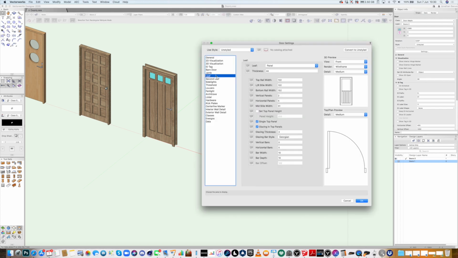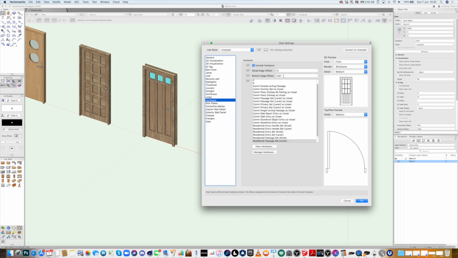Let's double click. Really what I wanted to do was just pop in and show you that if you would like to fiddle around with the size of the object itself, you can do that. Let's just have a bigger top panel height. We're going to drop that down to 1100. Yeah, that might be a little bit too much. Let's go with it for now. And it's quite a big panel of glass, so you're going to want to subdivide that into maybe 2 by 2 to get some glazing bars inside that top panel.